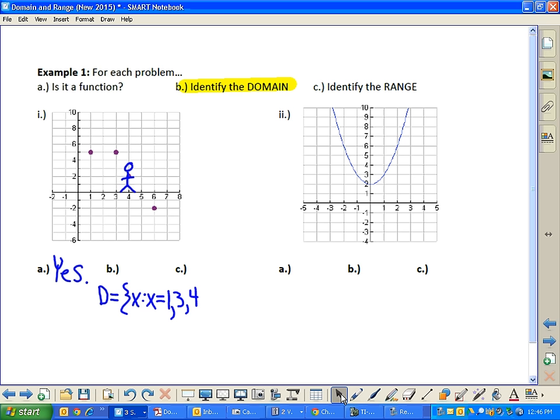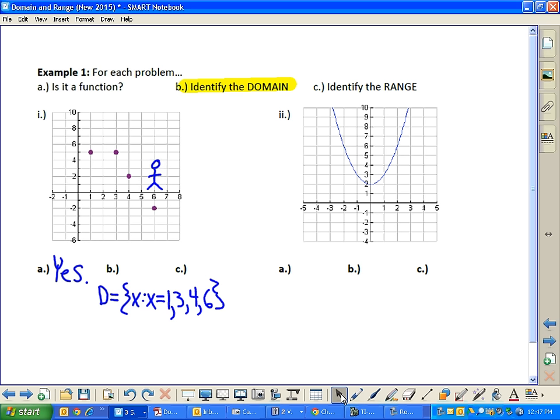And if I walk a little bit further, looking again for possible values of x, at 5, I see that there is no output there. There's no y value that corresponds to an x value of 5, so I can't list 5 in my domain. So I'll keep walking along the x-axis here. And lastly, I notice, hey, 6 is a possible value of x. So that would be the last value of the domain there. So the domain of this function is just 1, 3, 4, and 6.